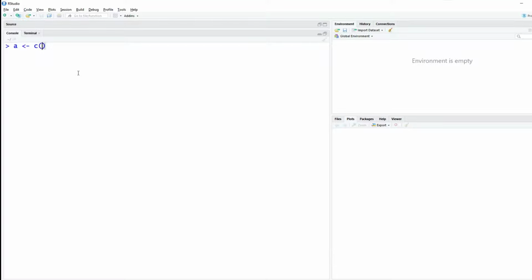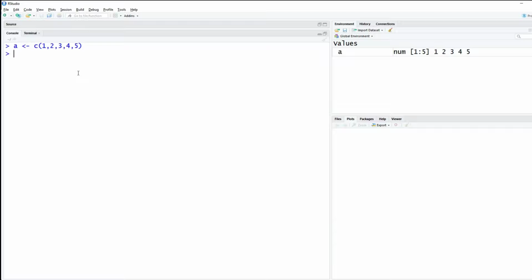A vector is more or less just like a list or a grouping of numbers or characters, a grouping of something. We'll cover those in another video. But simply put, we're just going to say this is 1, 2, 3, 4, 5. Then we go to the end and hit enter. This creates A, which you can see up here on the right. It tells you these are numeric, and they go from 1 to 5. This 1 to 5 just indicates that there are 5 elements: 1, 2, 3, 4, 5.